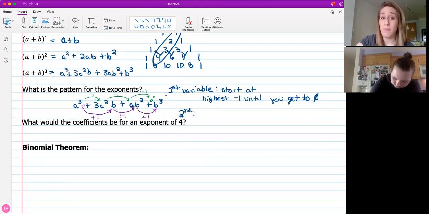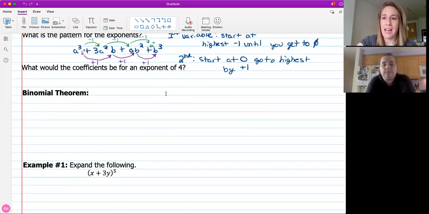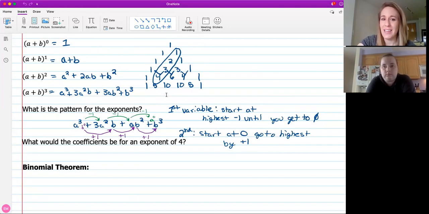Now, if you don't like Pascal's triangle, we are going to show you another method, which is called the binomial theorem, because we're dealing with binomials, duh. But if you don't like either of those methods, guess what? You can always just expand by hand if this is confusing. Now, I never would recommend that because you're going to make a mistake, but we're just making expanding these binomials simpler. So Pascal's triangle is a really good tool.